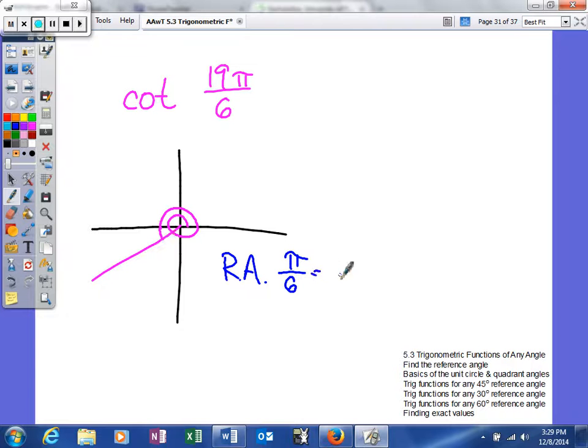And what we can do is we can convert this into degrees. If your fraction has a denominator of 3, 4, or 6, to determine what it is in degrees, just take your denominator and divide it into 180. Now, that's only for reference angles because our numerator is just going to be 1. You couldn't have 2/6 because that's a third, and you can't have 2/3 because that's more than 90 degrees.